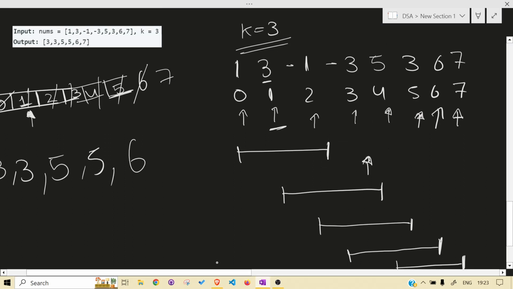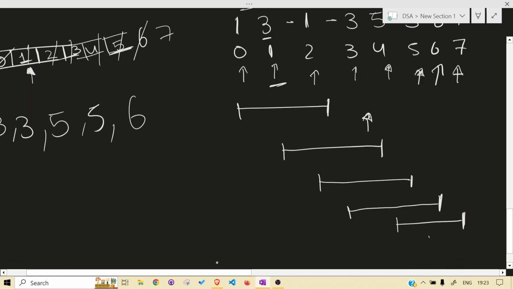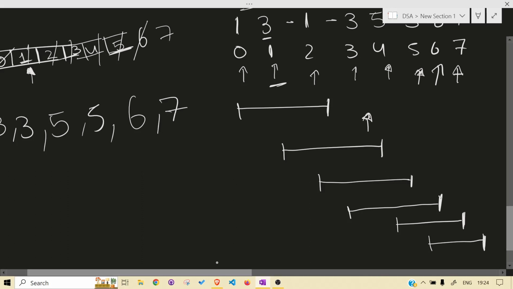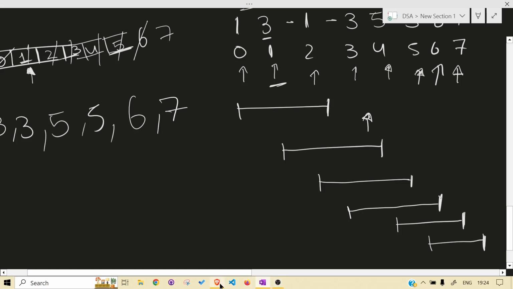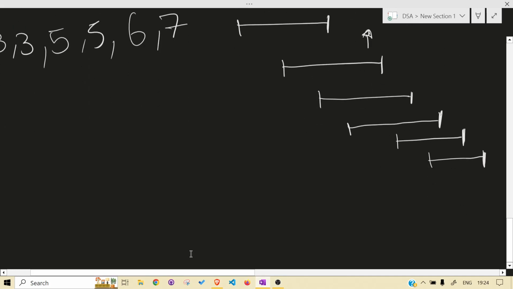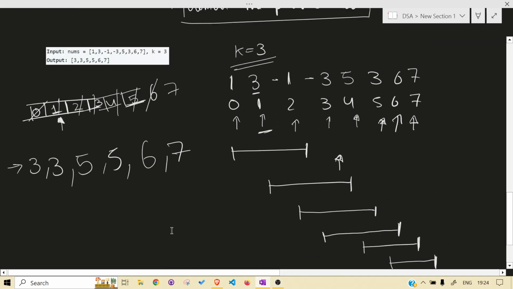We will pop this, and again we are at the size window k. We will just push it in our result vector. That's it, and we will just get out of the loop. So that was pretty much the algo and dry run of that algo.